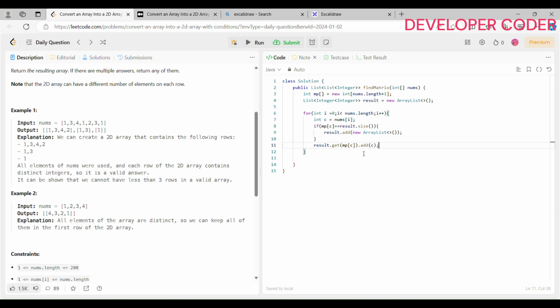And as I told you, we will increment the value of this array index by 1, so for that just add mp of c plus plus. Okay, and in the end just return your result, and let's run this code and see if we are facing any error.